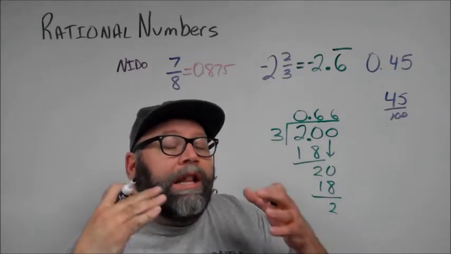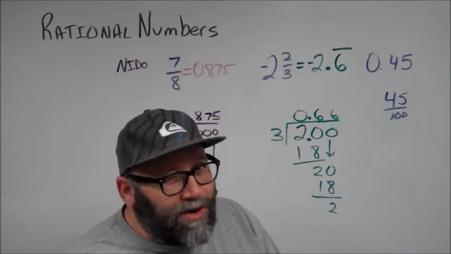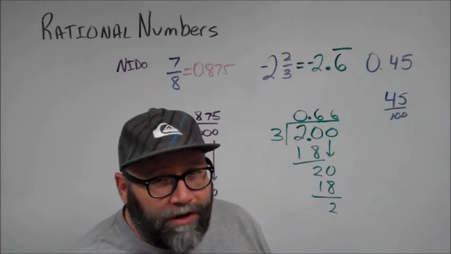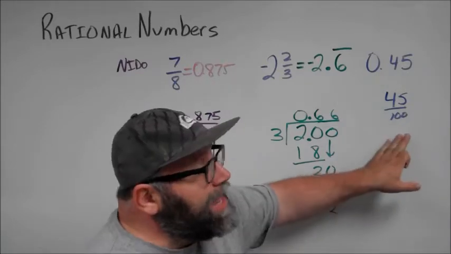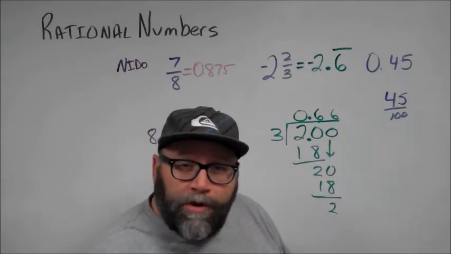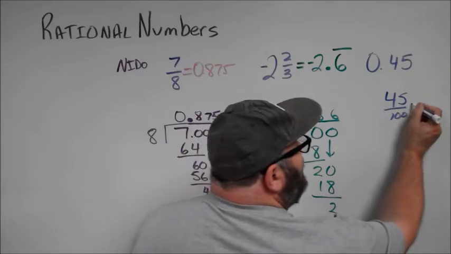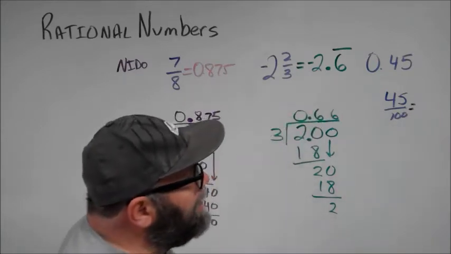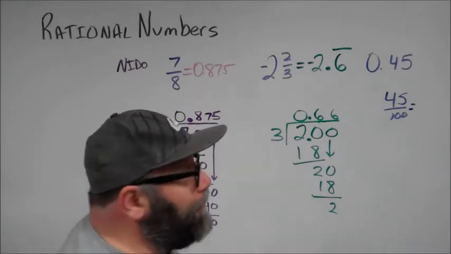Now, what we love in math is simplified fractions. Improper is okay. Maybe your teacher wants you to always put it into a mixed number, that's fine. But improper is all right as long as it's simplified. For this, let's simplify this. Most people are going to say greatest common factor. I kind of just look for what will work for me and then break it down into smaller pieces. I got a number that ends in a 5, and a number that ends in 0. I'm going to divide them both by 5.